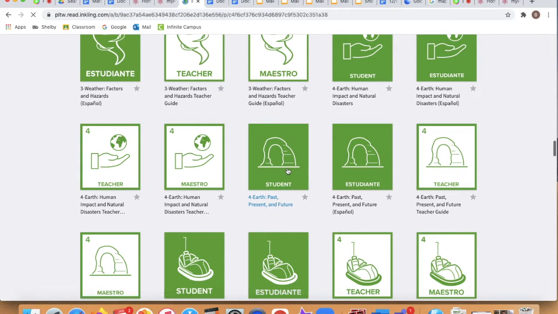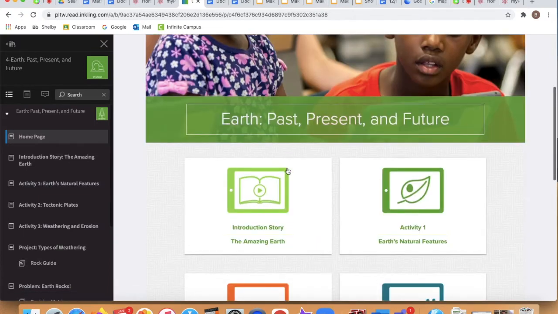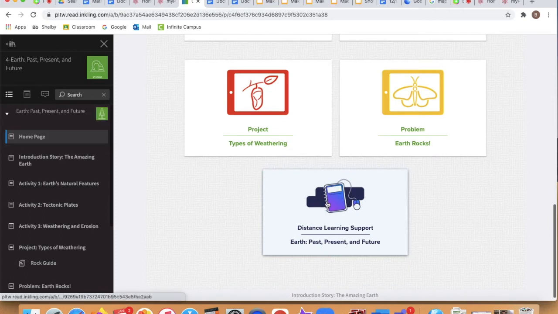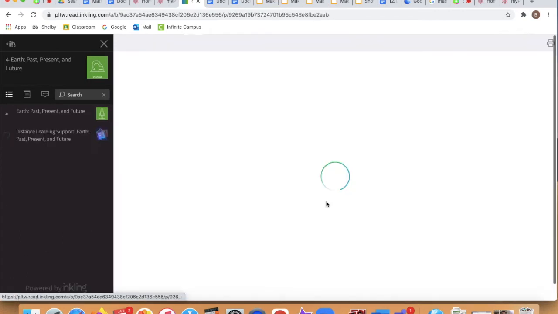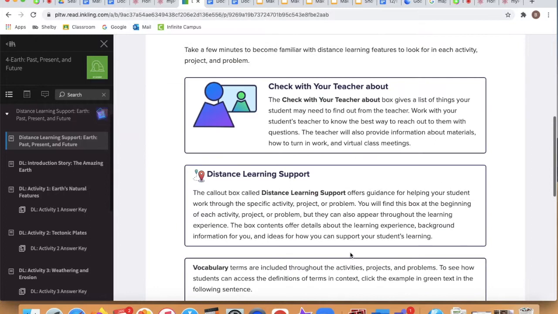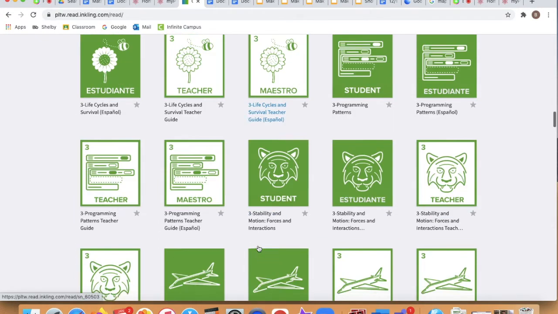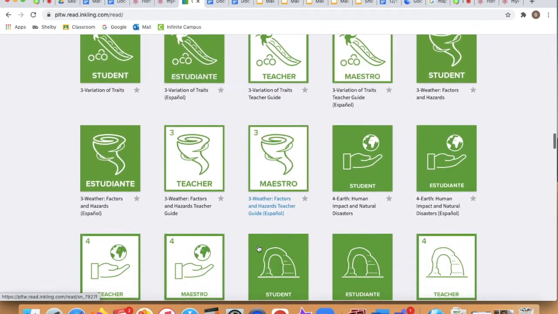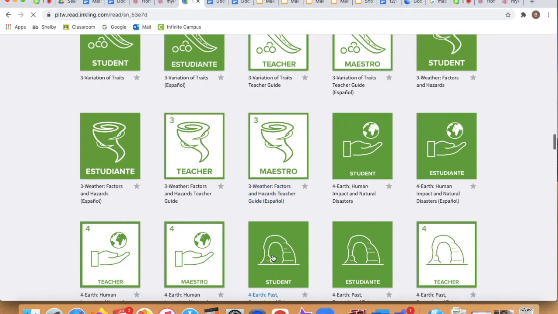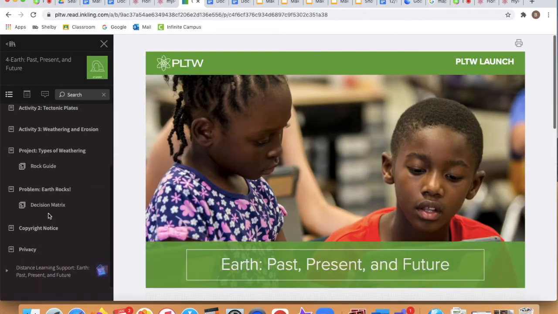We had a little problem with this last week of getting to. I want to show you just the main thing that you have to do. Number one, you're going to scroll down and click the distance learning support. These lessons are modified because we're doing the distance learning. And then we're going to come, and if you don't see the menu, don't do that. So you know what? This is all we do is problem solve, right? So we're going to get back in our screen, and you're going to look, and you're going to find the distance learning.